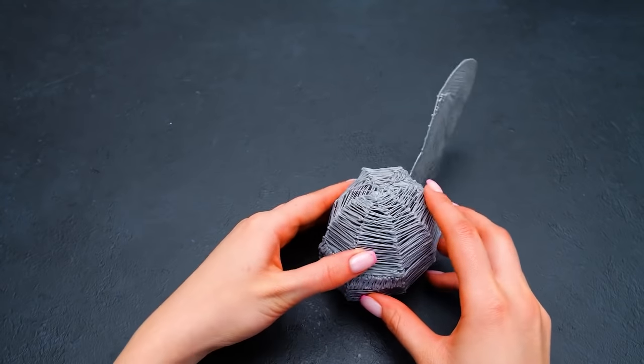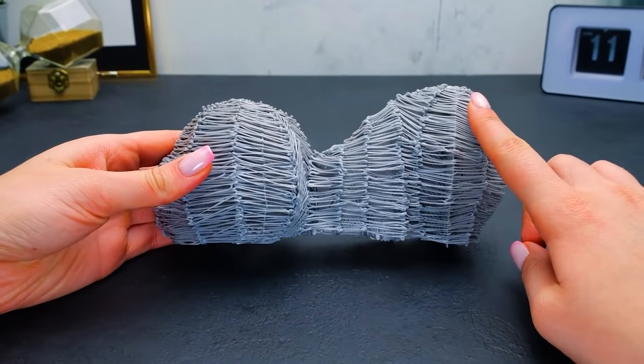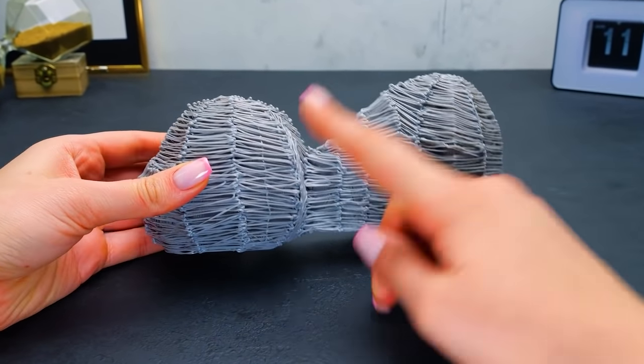Speaking of magic... Hop! Voila! Guys, we made this part of our cat lamp exactly like we made its head.